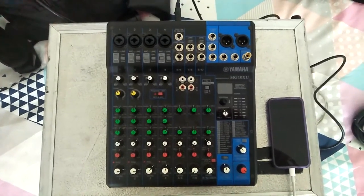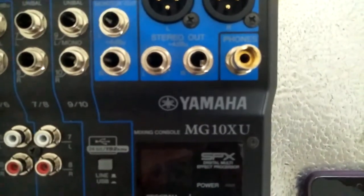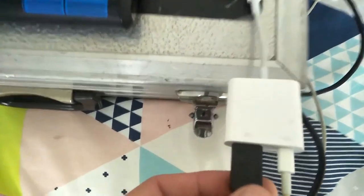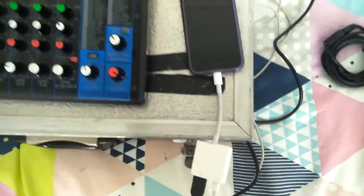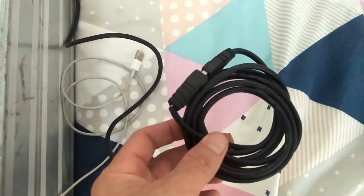This is a quick rundown on how I recorded a clip. Yamaha USB mixer, USB cable into my iPod Touch — by this crucial bit of gear here, it's got a little camera icon on it. I think it's a lightning adapter. Also a USB extension, so you can mount this onto a stand. I just made a makeshift stand and put a light up next to it as well.